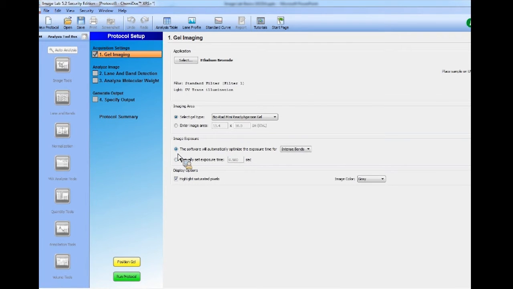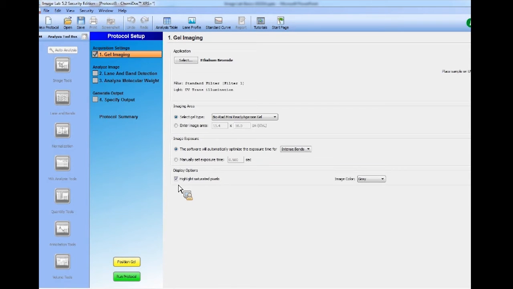Okay, moving down below, we have our display options. Now you can see that the highlight saturated pixels is checked by default. Now I strongly recommend that you leave it checked because this serves as an excellent safeguard for instances where you have saturated pixels. If this selection is checked, what ImageLab will do is look for saturated pixels.